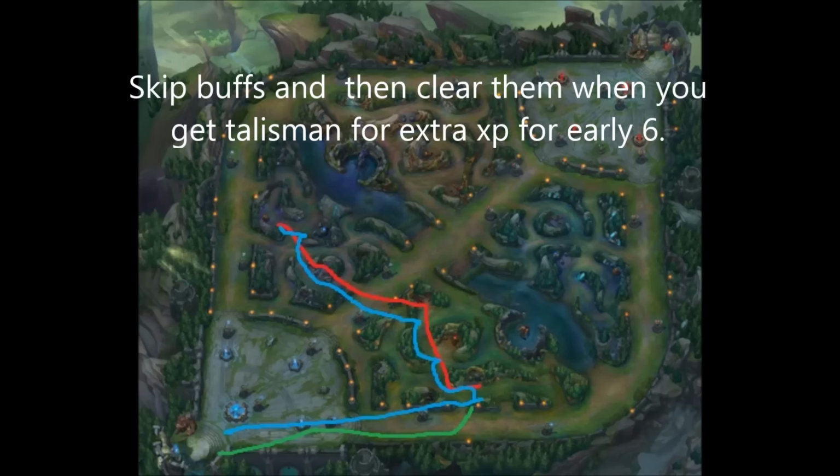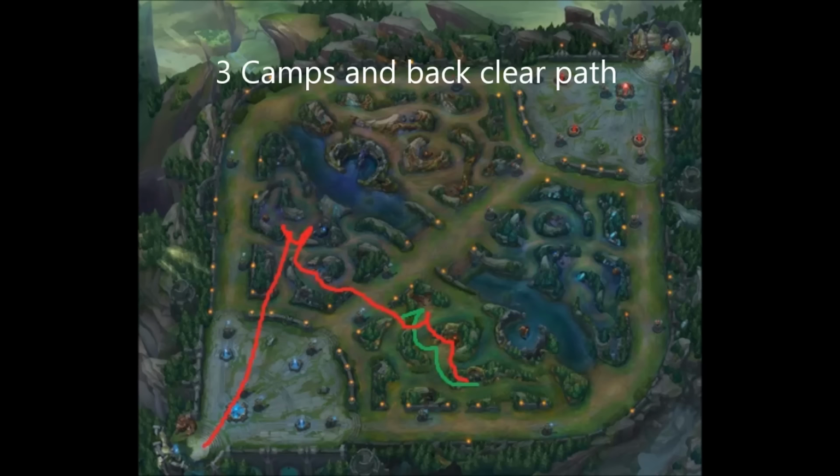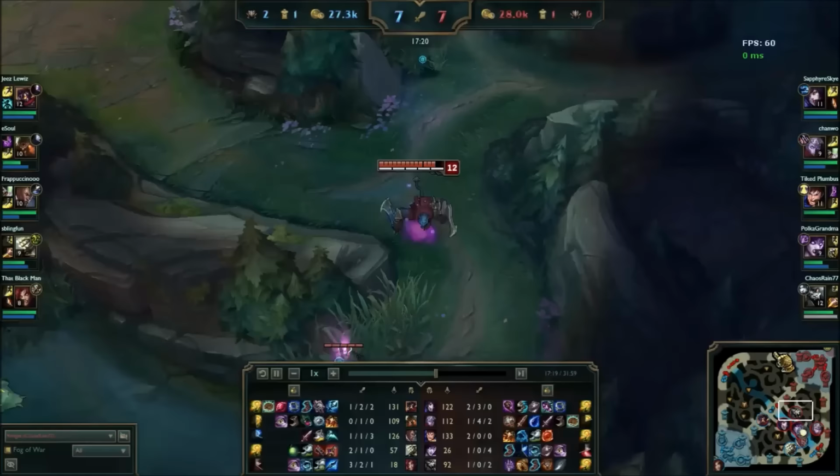And then here are both of my farm paths that I do. I do the one where you skip the buffs when I don't want to get cheesed, and then when I know that I'm not going to get cheesed, if I'm against like a Zac or something, then I do the one where you do the buffs. It should be pretty easy to figure out what you're going to do based on the lines, and I don't think I have to explain which line means what.